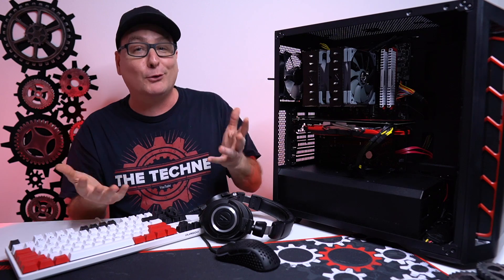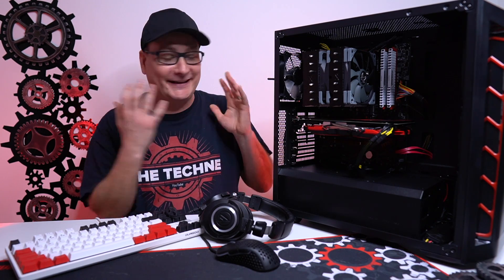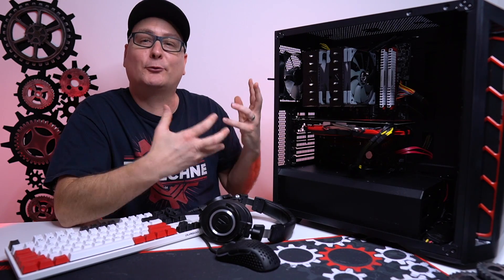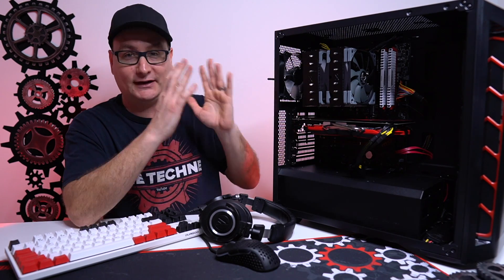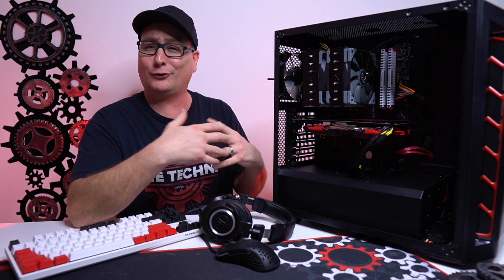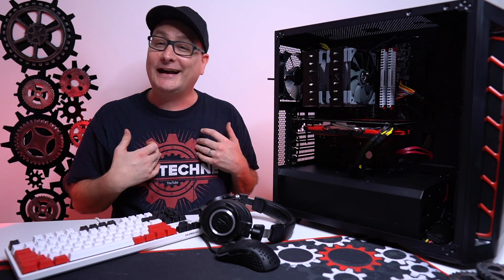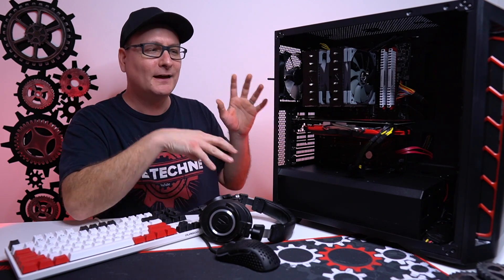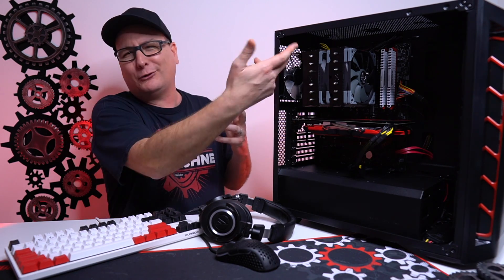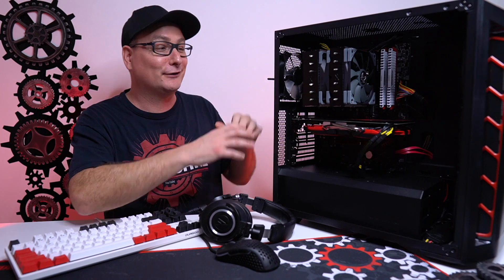We have one fan on the back, and we could even boost temps further by fitting two fans on top — it'd be even better, but as it is right now, fantastic. Thinking about future upgrades, of course we all want a better graphics card. The RX 570 is the best bang for your buck for 1080p performance, but maybe down the road on Black Friday you scoop up a 590 for cheap, or if you've got spare change, a 5700 XT would be absolutely fantastic paired with the 2600. You could also add two extra fans on top — cheap and easy upgrade.